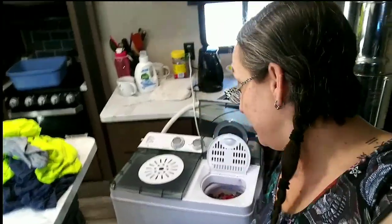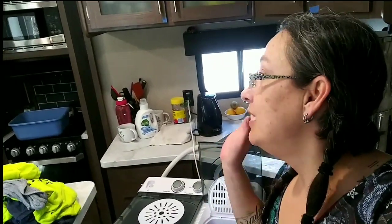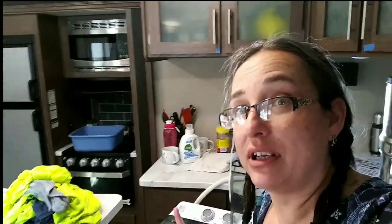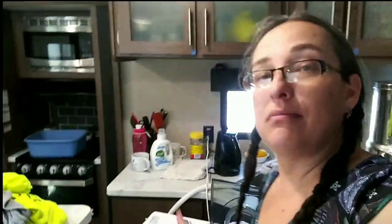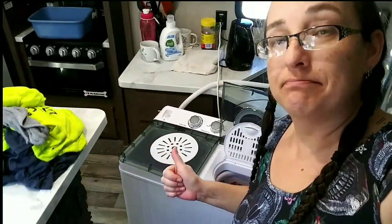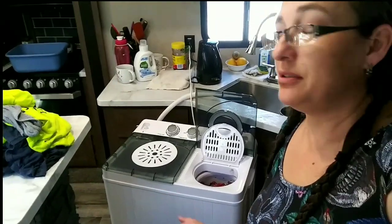Your camper, your van, your apartment, your dorm, wherever you're living, if you have access to power and water and a drain, yes. Yep. If you can't fit a washer and have a regular washing machine, absolutely.